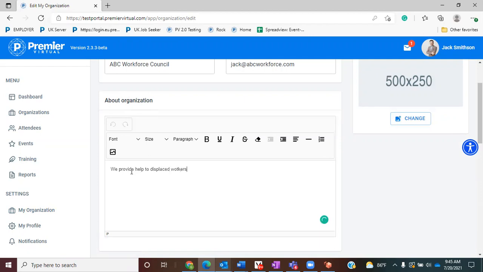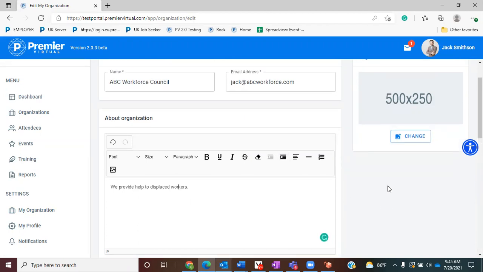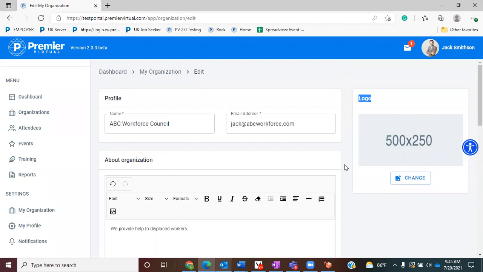Once you have your About Us in, then the next thing would be your logo. Click the change, and as you can see, the ideal image size for your logo would be 500 by 250.